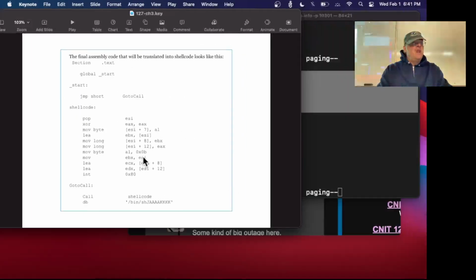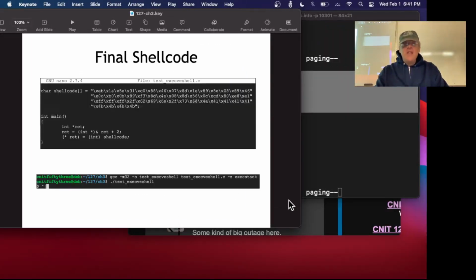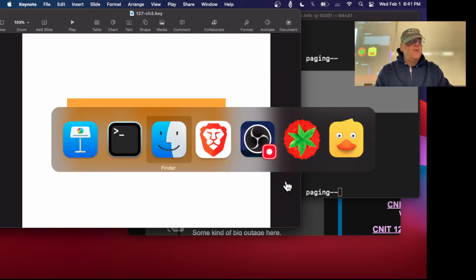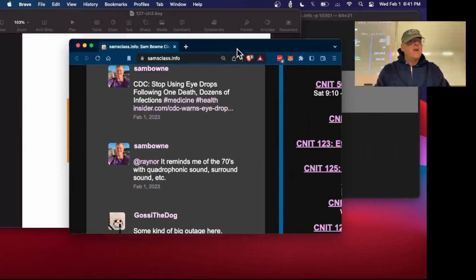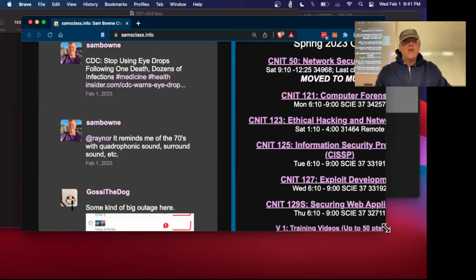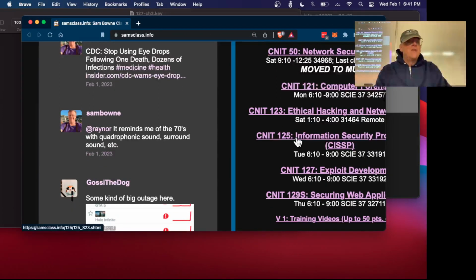So it can get pretty complicated, but hopefully you have a general idea how it works is all I'm planning to do here. And you can test the final shellcode and see that it works, but I'm not planning to go through the details of much in the book. So that's as much of that as I wanted to show you. Let's try a Kahoot, and then I'll just demonstrate other projects, starting with the SQL injection and moving on to other projects as far as we can get.